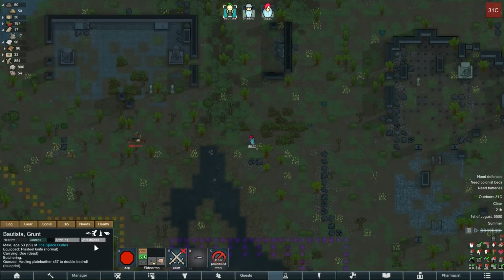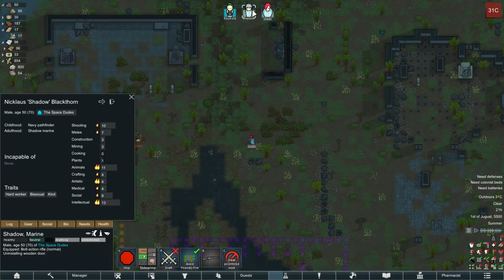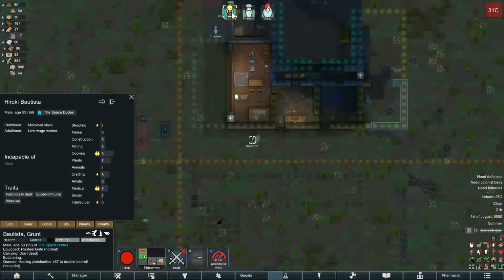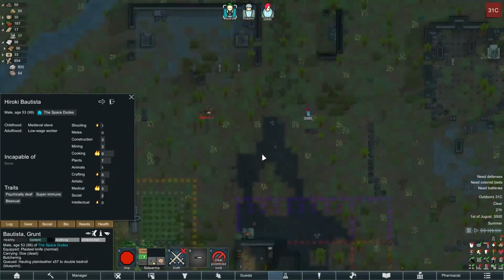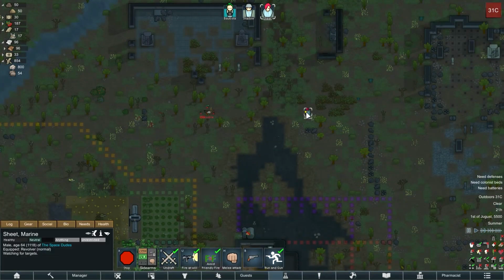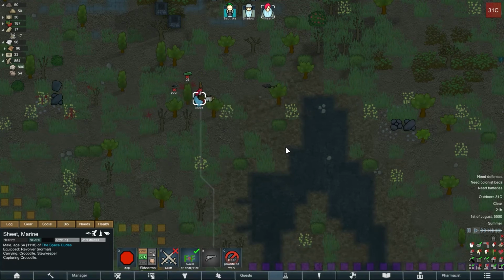Who is our doctor? We're gonna have them standing by. Bautista. 4 for Shadow, 5 for Bautista. Oh, and Sheet's got 5 too. Okay. Bautista is going to be building that nice bed for himself and his new lover. So, okay, we will maybe have Sheet do the doctoring. Alright, so what I'm going to also do is undraft Sheet before he captures Crocodile, so that he will have the option to tend to Crocodile in the medical sense immediately.